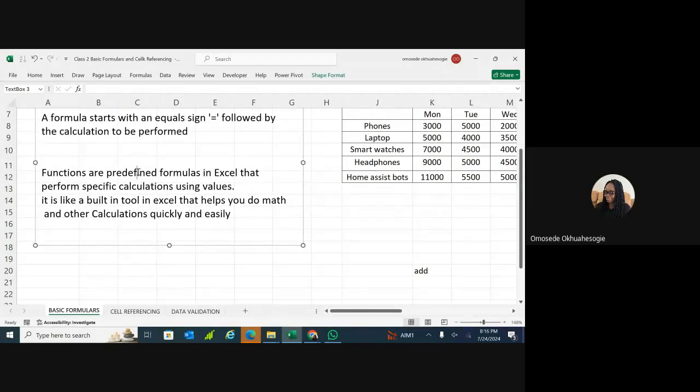Yes. Okay. So a function is a predefined formula, meaning a function is something that has formulas inside it. You have your normal formula with your equal to, where you can use your plus, your minus, get your average, that is your division and the rest. There are functions that have everything there.